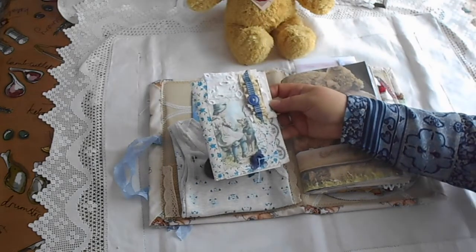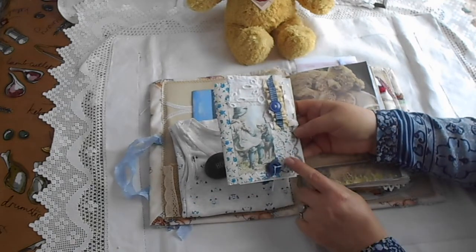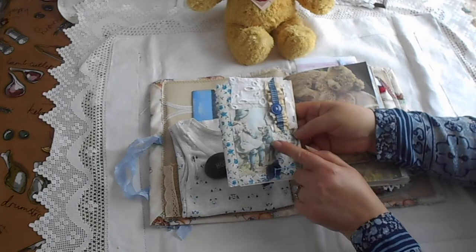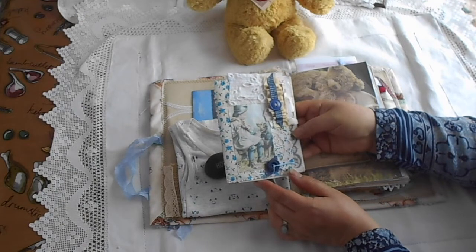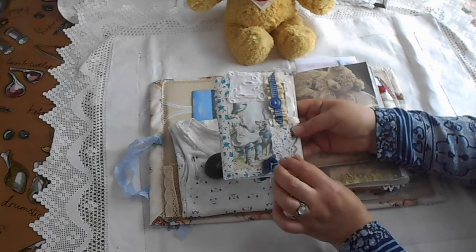So here I've made a little note booklet and just decorated it up. The pictures are from Mrs. Cog's Craft, little boys with dogs and cute things. And I've just decorated that with some fabrics and buttons in my usual style.